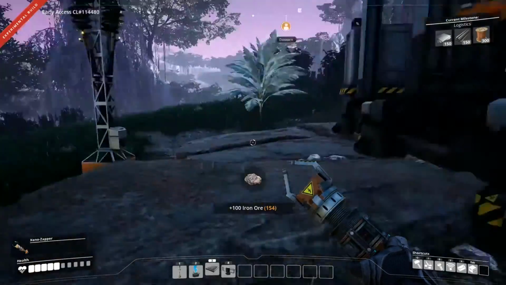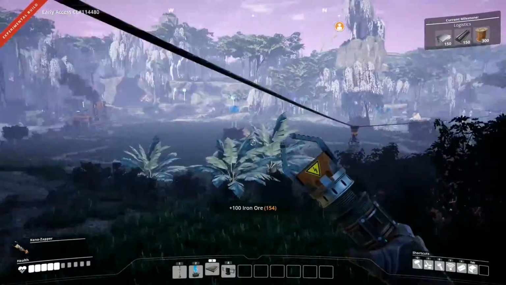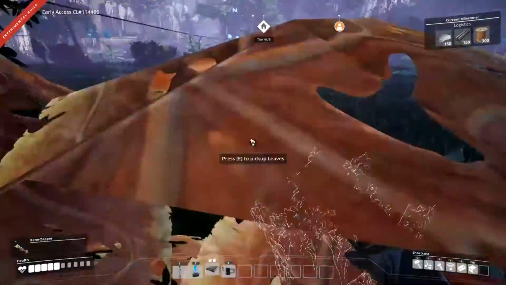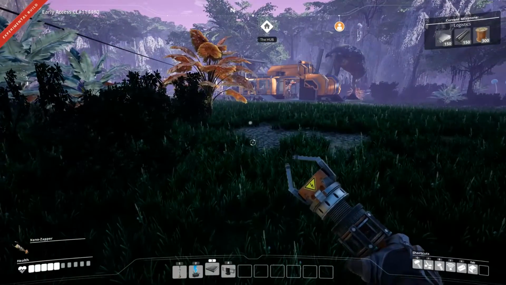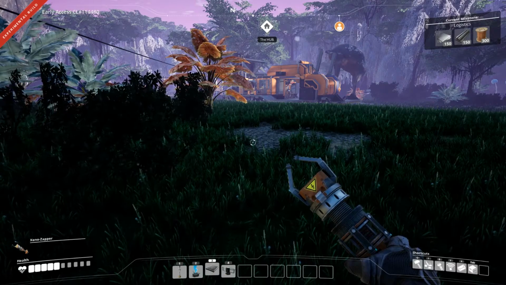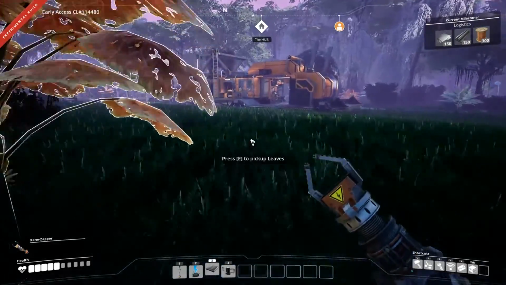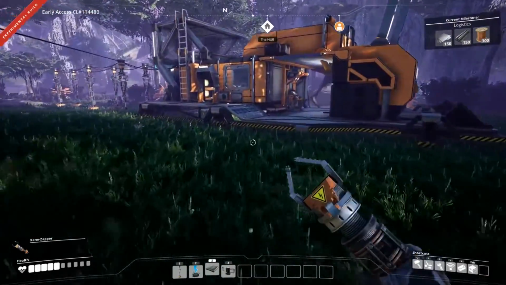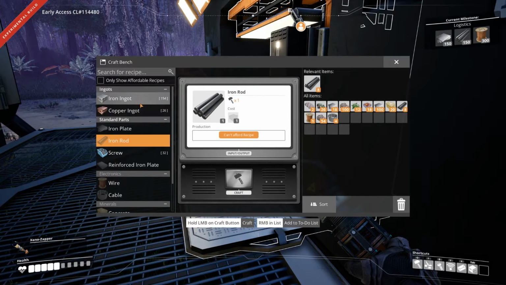Well, I'm running on something that's very narrow, slippery on both sides. What are you trying to do? Just staying in the middle. Get the slugs while you're out? Yeah, there's a slug here. Oh no. Alright, I'm just gonna craft iron rods in my hand.